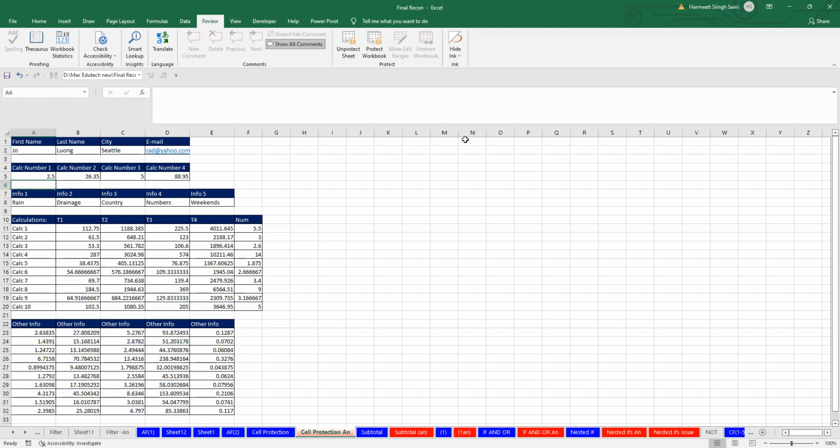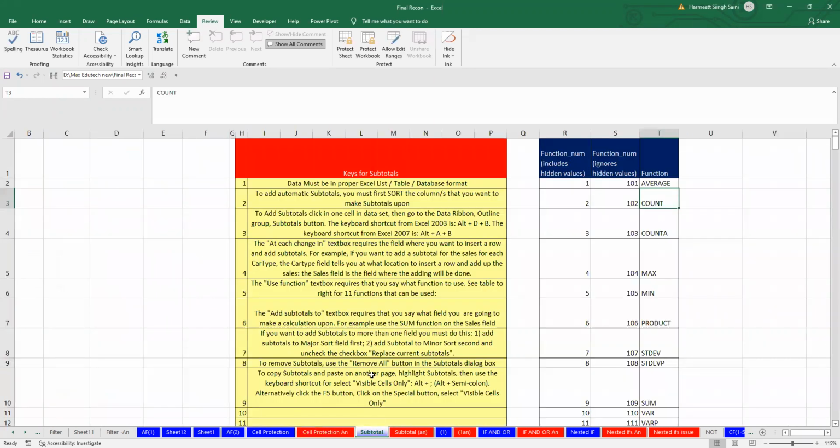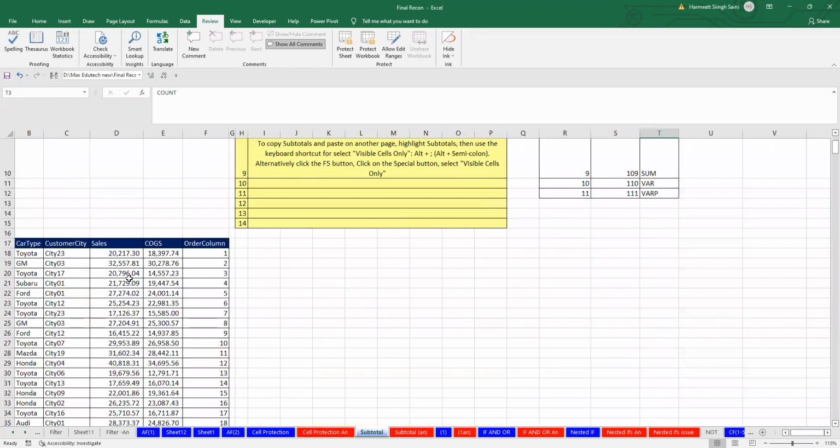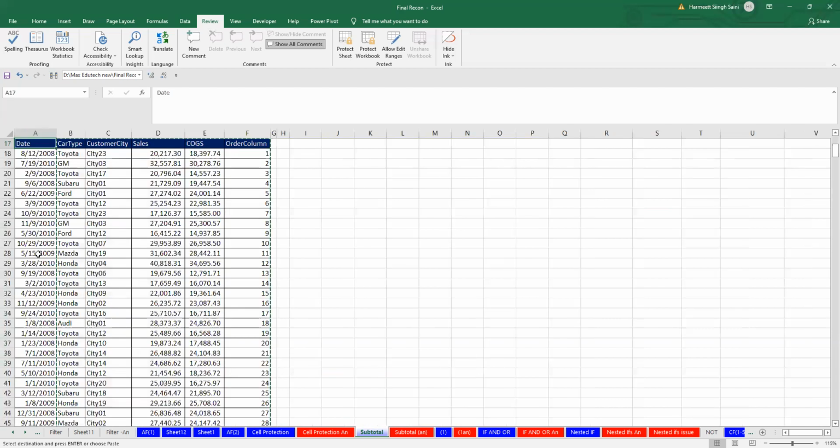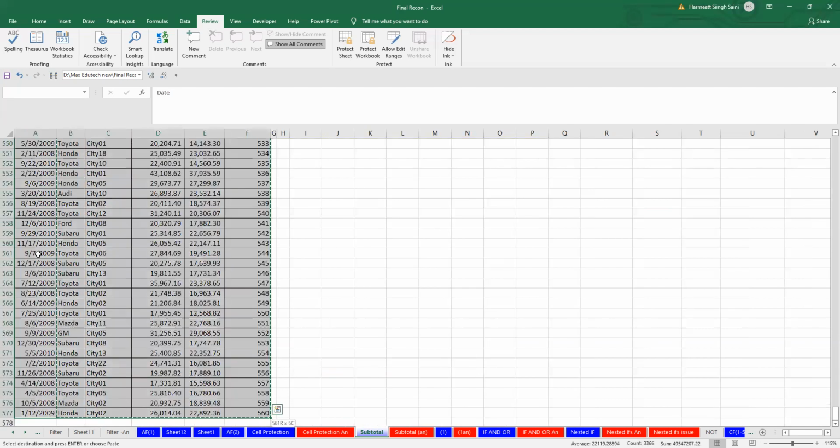Now we go on to the golden thing, which is the subtotal thing. Okay, now the subtotal thing is very simple to understand. Okay, इसके अंदर एक mechanism है, एक learning क्या है, there is a history for why this subtotal thing came in the first place. Okay, let me show you a beautiful way of understanding this.